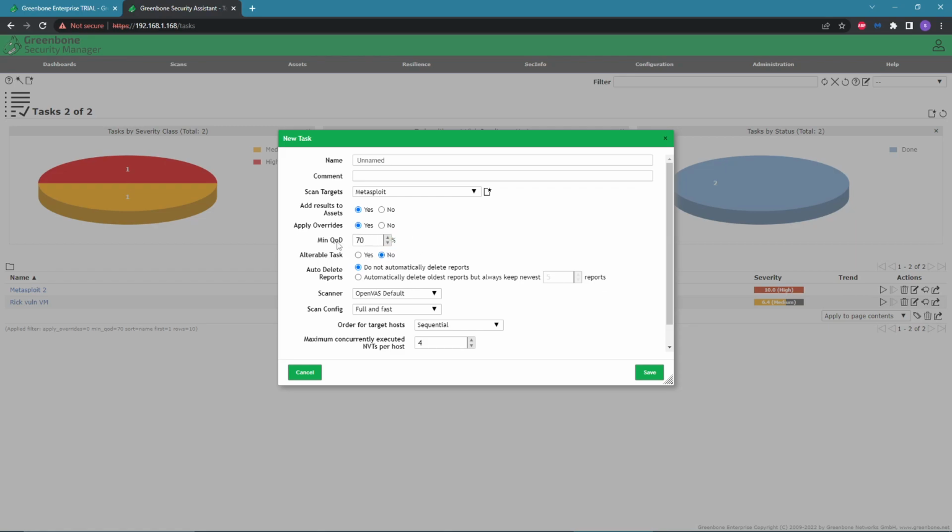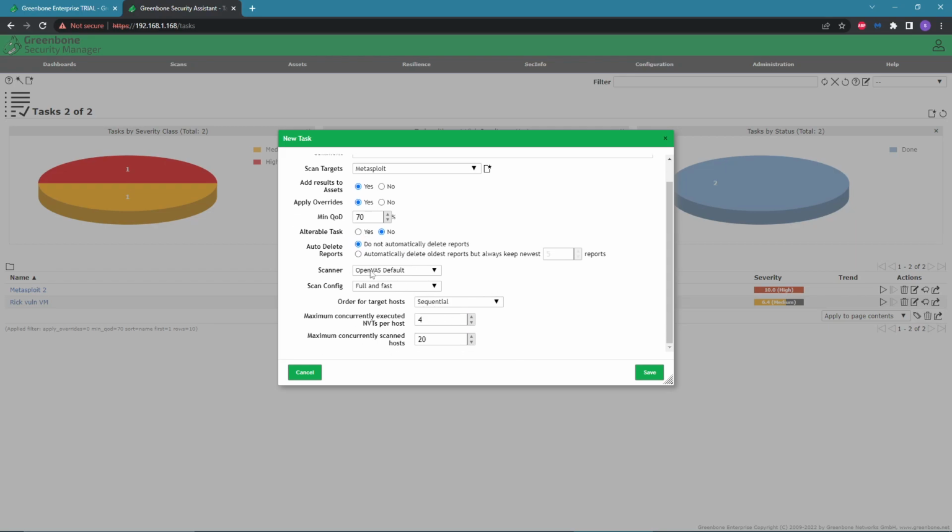QOD just means quality of detection. It's basically how likely this vulnerability can be exploited. So sometimes it's good to get a range, and from what I was reading, it's good to do one at 70 and then do another one around 30.